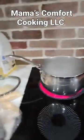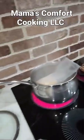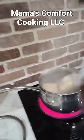Now the water is boiling. We're going to go ahead and take these couple of bags of rice and we're going to put them in there. Just like that.